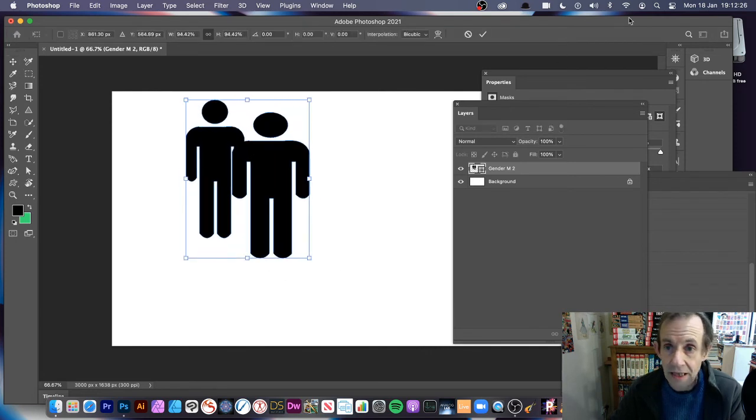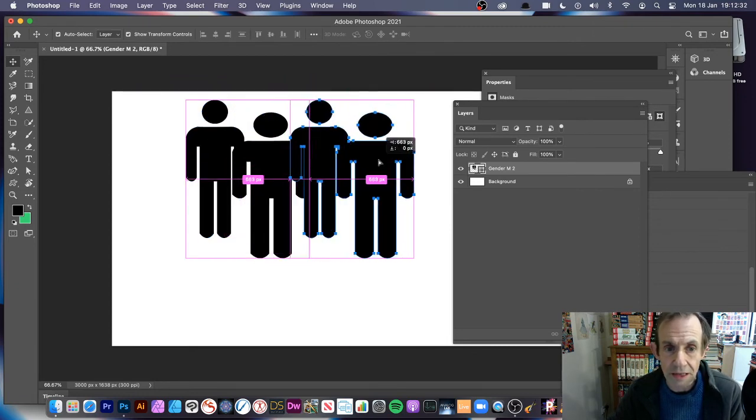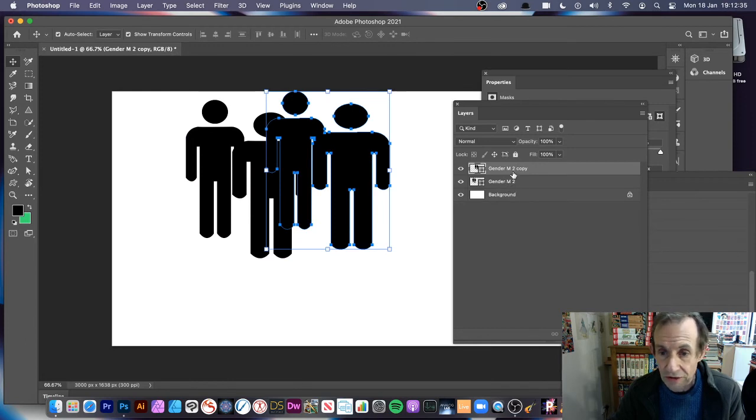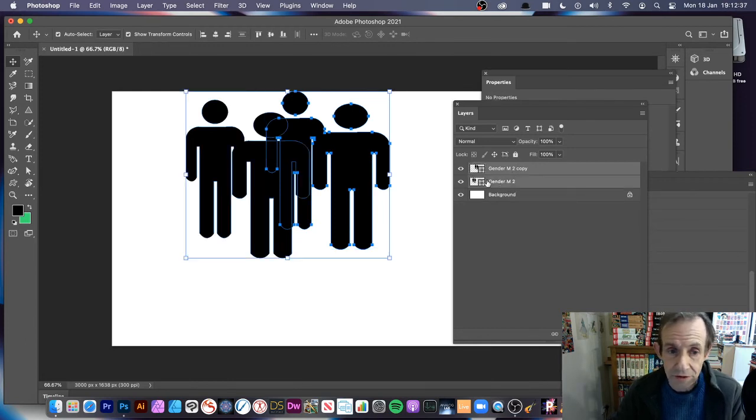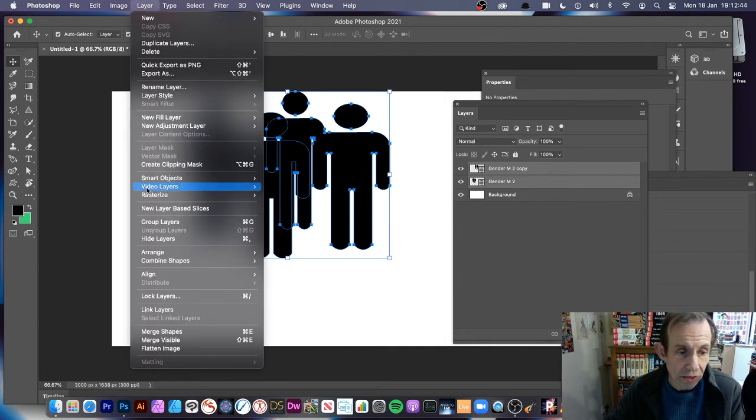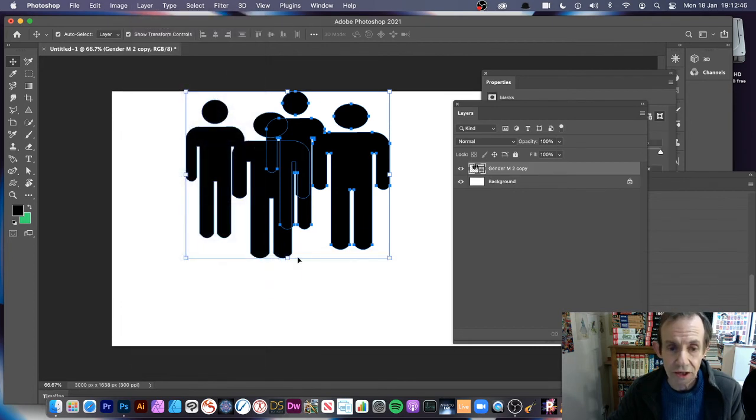And again, you can do that again. So press return. Now I can hold down the Alt or Option key, and that duplicates the bar. So I've got two designs here. Again, exactly as before. Hold down the Shift, and you've got both those selected. What you can then do is go to Layer menu, Combine Shapes, and Unite Shapes. So again, they've been united. You can see over here in the layers, you've just got one complete layer. However, you've still got this weird sort of combination.